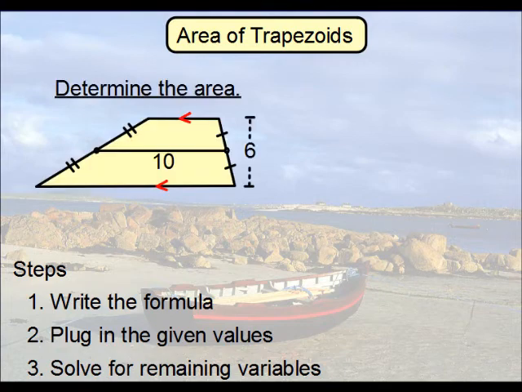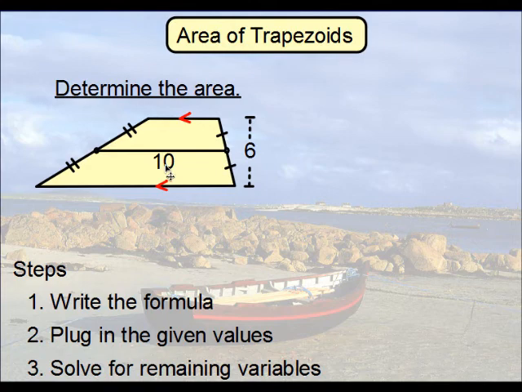Okay, let's try one last one here. Let's determine the area of this particular trapezoid, only this time we don't have any of the bases. We just simply have its height. This length, you might recognize, is a midsegment. A midsegment is a segment that connects a midpoint on one side, on one leg, to the midpoint of another leg. In other words, not the midpoints of any of the two bases, just the two legs.